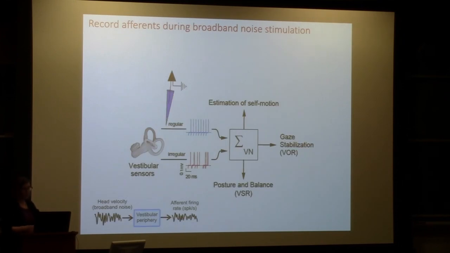Okay. So now, instead of using just sine waves, you take advantage of a broadband noise stimulus that covers the range of head motion that we normally generate, right? So that would be, say, 0 to 20 hertz. We know, based on work done for labs like my own lab. And then you can record what's actually coming out of the afferents and see how that type of information is actually being encoded.